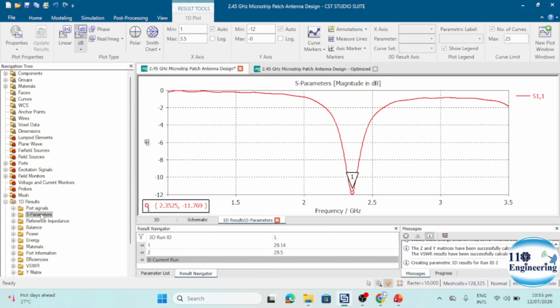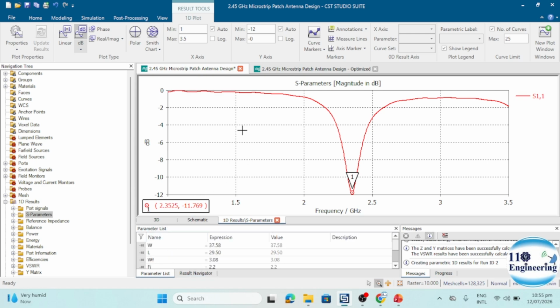After simulating the design, I observed that this antenna is going to operate at 2.35 gigahertz instead of 2.45 gigahertz. So this antenna is operating at a lower frequency than the desired frequency, and I need to increase the frequency.